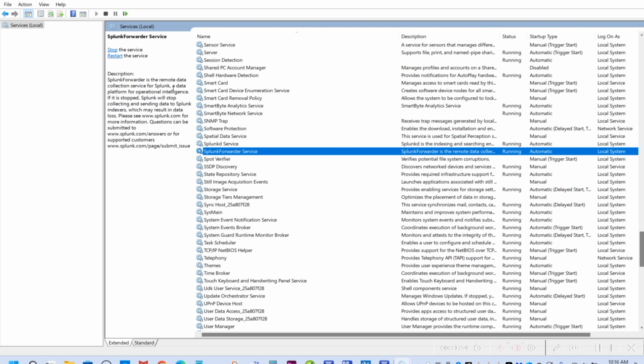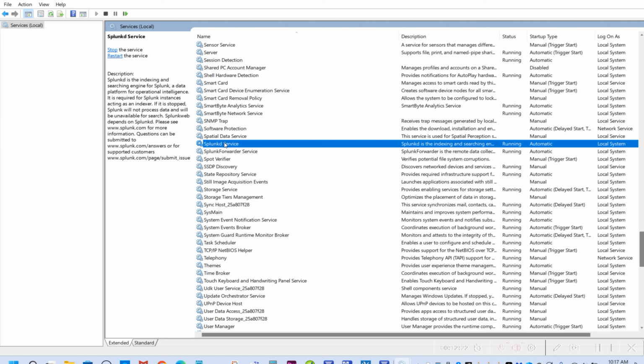So if you have data sitting on a file share somewhere, could be outside of your network or somewhere else, this service is your remote data collection service. If this service is stopped, Splunk will stop collecting and sending data to Splunk indexers.